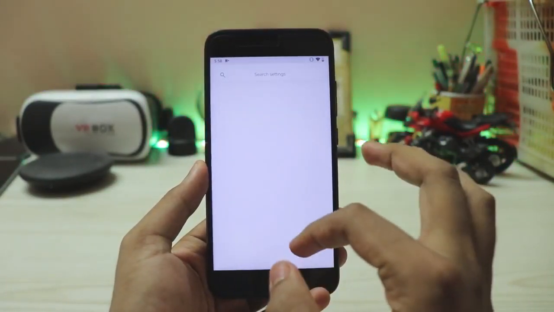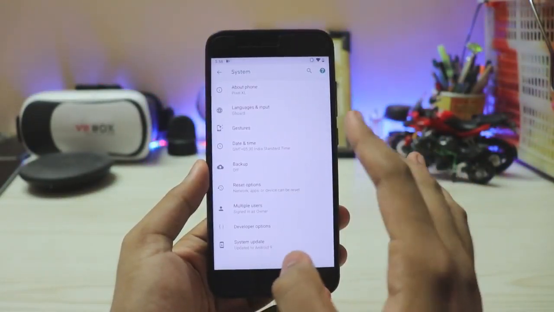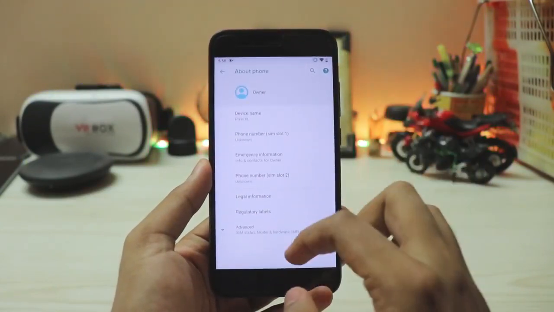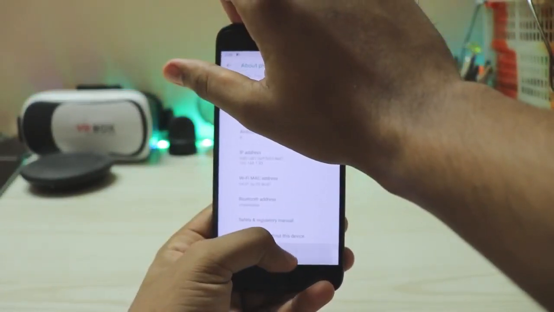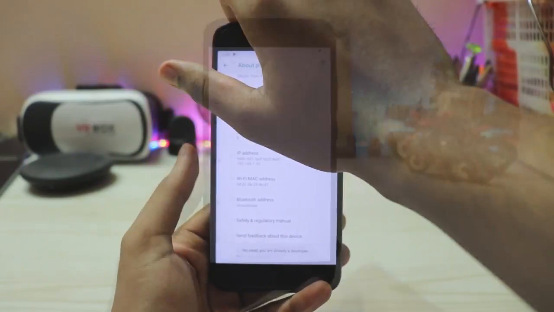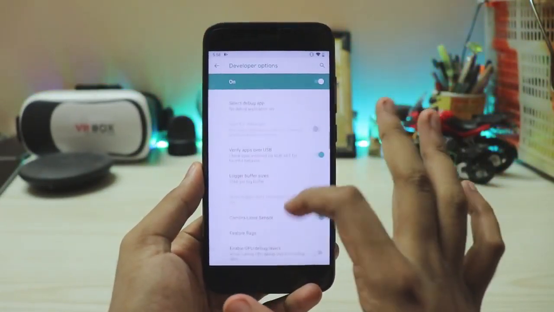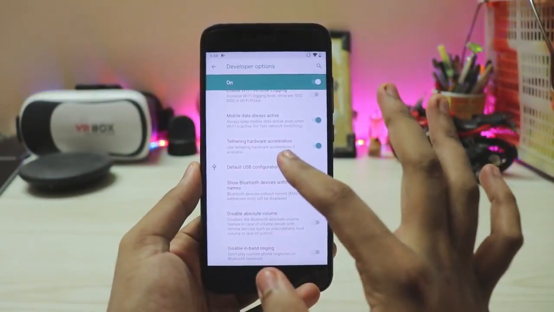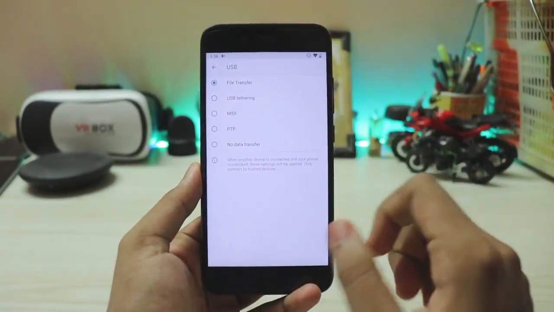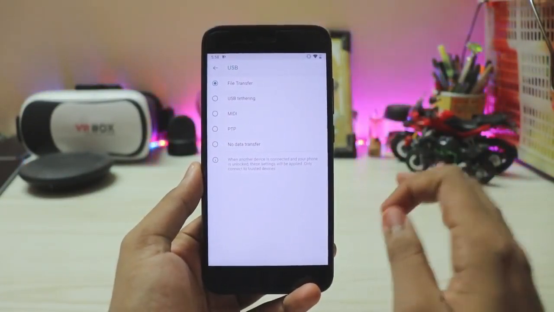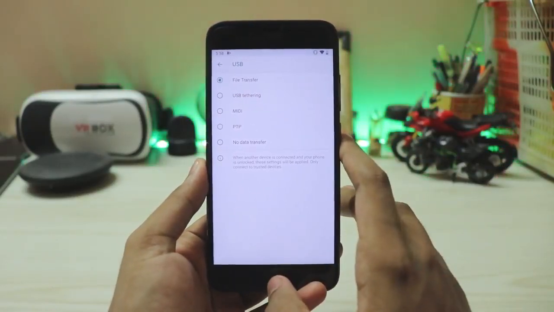So let's just go to the settings, scroll down, system. And then in order to enable developer options, go to about phone, advanced, scroll to the absolute bottom and tap almost 9 times. And then you will find the developer options. So go to the developer options and scroll down till you find default USB configuration. There you go. Tap on it and select the default for file transfer. Yes, this is the only method you can enable MTP on the MI A1 as of right now.